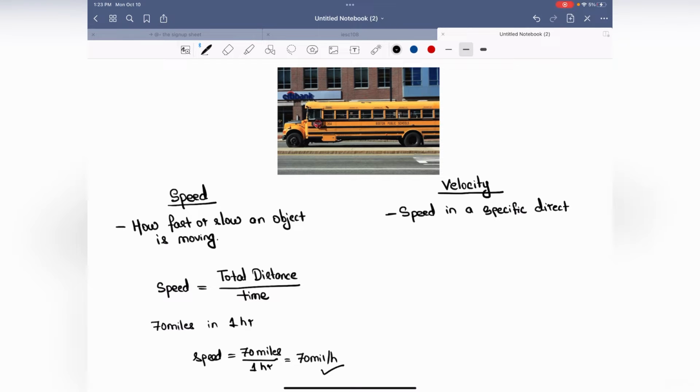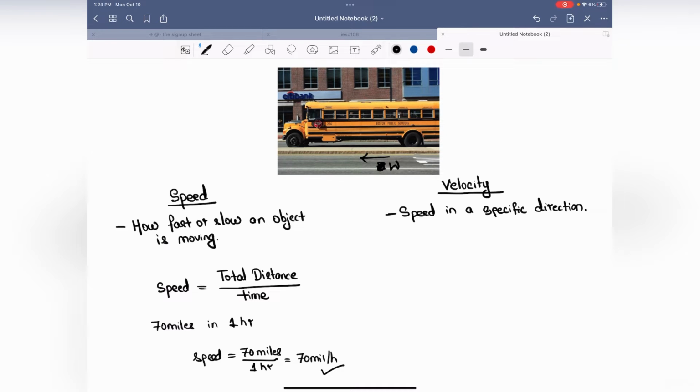That's what velocity is. So for example, this bus over here, this Boston Public School bus, is going, say, 70 miles per hour right now. But if that's all I tell you, all you know is the speed. But if I tell you that this bus is going 70 miles per hour to the east, or to the west, yeah, to the west in this case, sorry. West is to the left. So to the west, then you know the velocity, not just the speed.